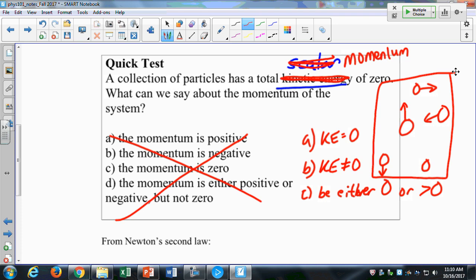So when I talk about a system of particles, I talk about their net momentum, all the momentum that they have. And I add it up like vectors, so that it's positive and negative, it can cancel and go away. And so here I could have this system, which has zero momentum, because they cancel out. Or what's another way to have a system with 0 momentum? Nothing's moving at all. So I could either have this or this. So C is the right answer.